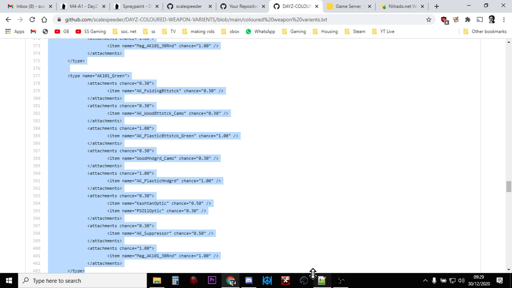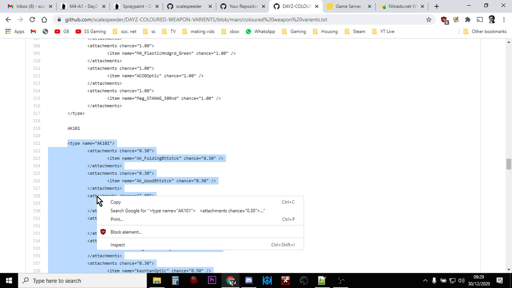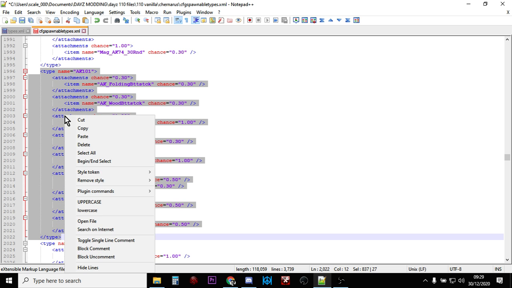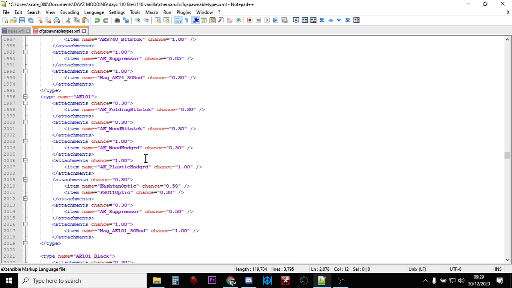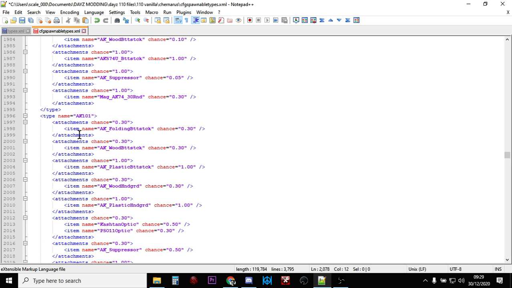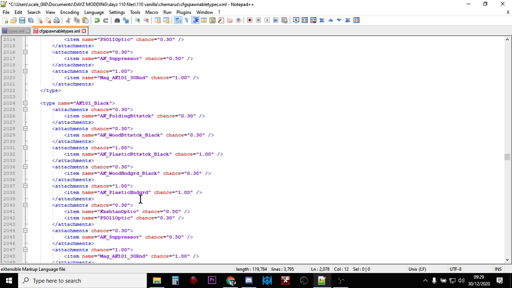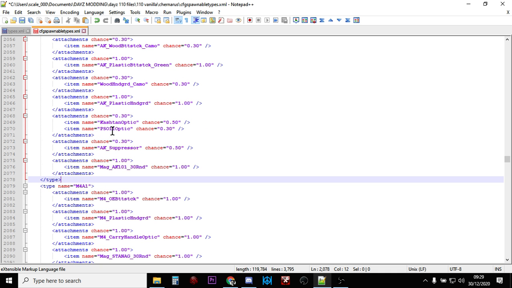So we can go back to the file, make sure it's all copied, all highlighted. So we can just copy that, go back to Notepad, paste that on top. Again, go back to the top. And we're just looking for mistakes where we've missed off copying the opening and closing bits. So it all seems alright. Attachment chance okay. AK101 black, AK101 green. So there we go, that's all there as well.